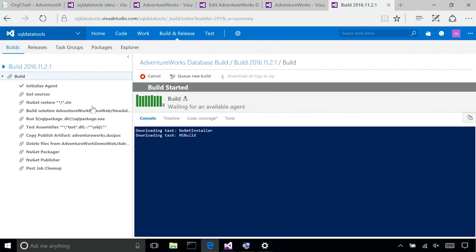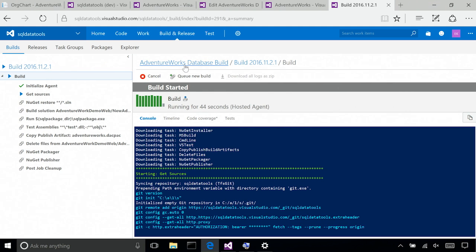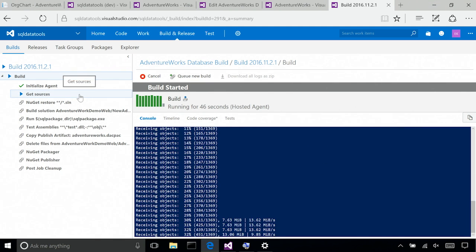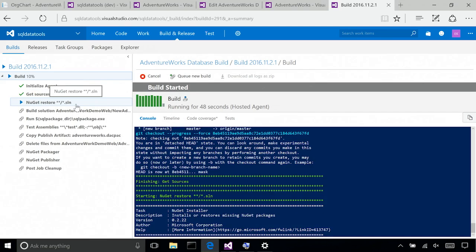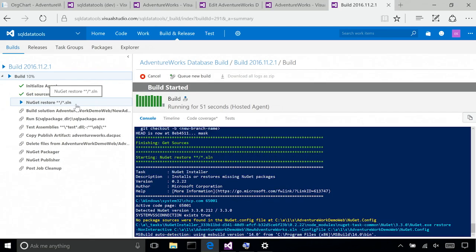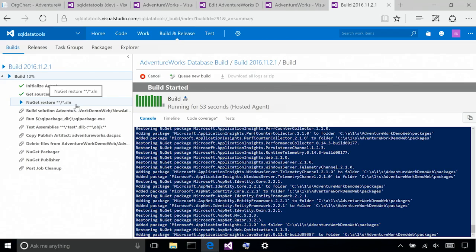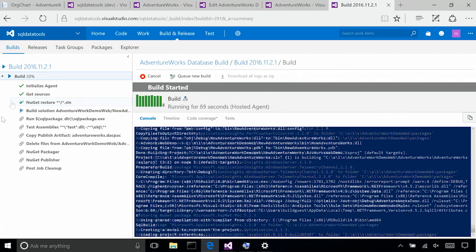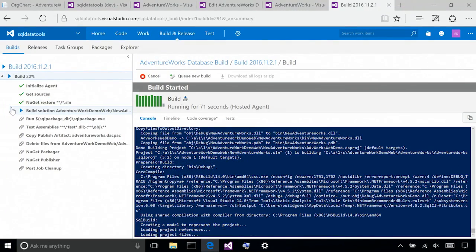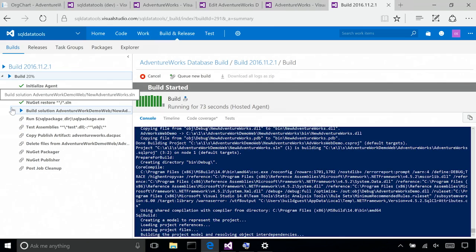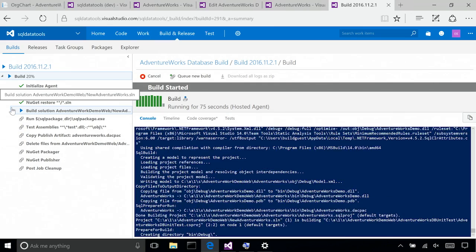Okay, now VSTS starts building the new changes based on the build definition, which is the AdventureWorks database build. First, it gets the resources, and it pulls down all the NuGet packages that my application uses. Once that is done, it builds the changes using MSBuild.